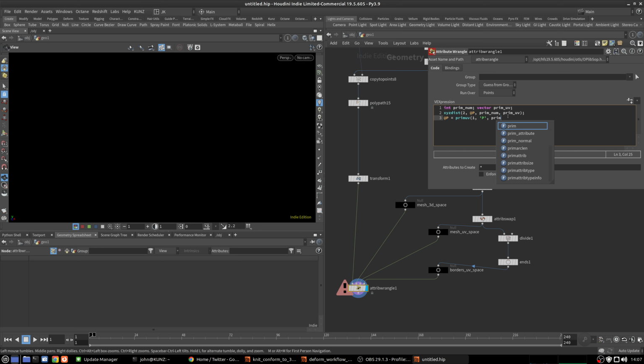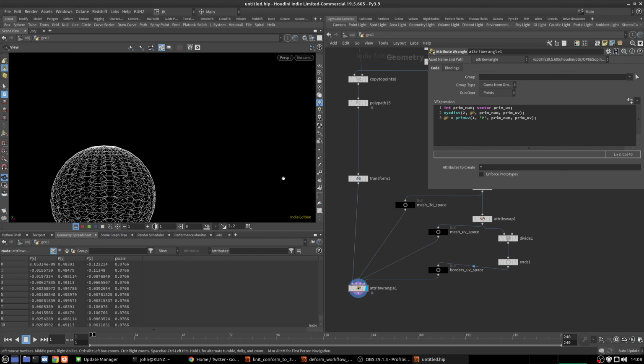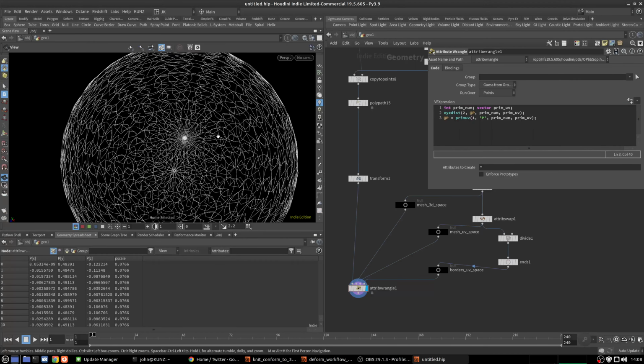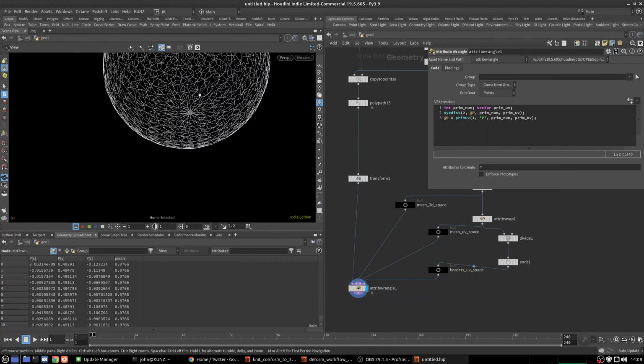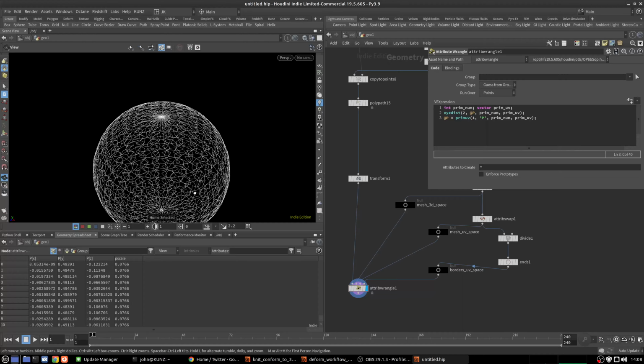And again, we can just use the primitive number and primitive UV from here. Like that. So now this basically gives us a really precise projection onto the surface in 3D space here.